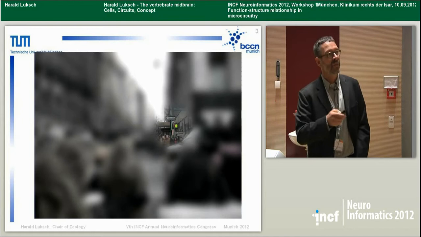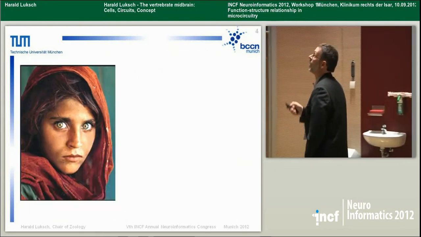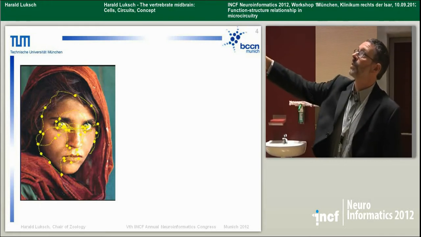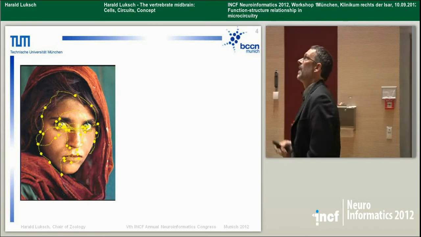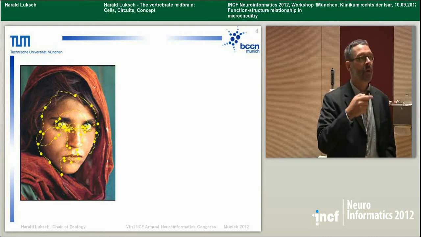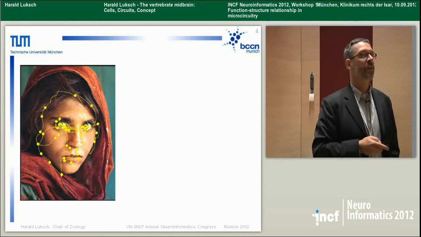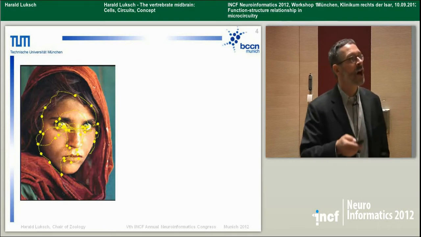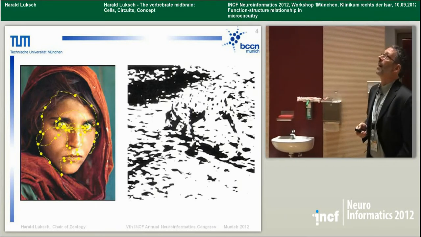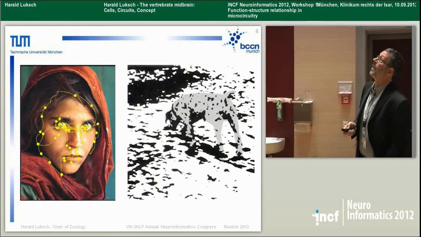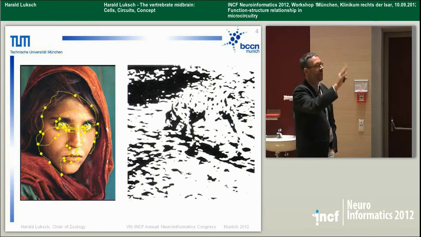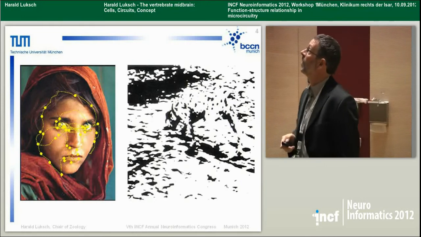This is easy to do when we know what we're looking at. For example, with a face, we know exactly where to put our fovea — mostly on the eyes and mouth, the areas relevant to us. However, if we look at something we have no concept of, we don't know where to direct our eyes. I'm going to show you one of those pictures — if you don't know it, you may find yourself frantically searching. It's a Dalmatian dog, and without knowing what's there, you'll have a hard time.